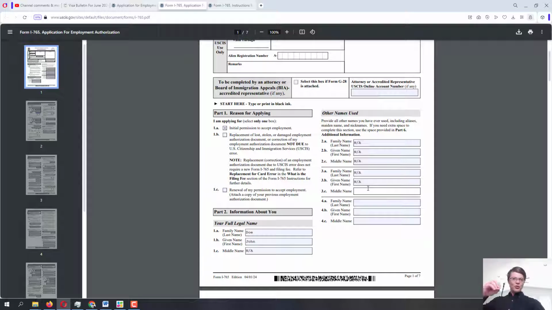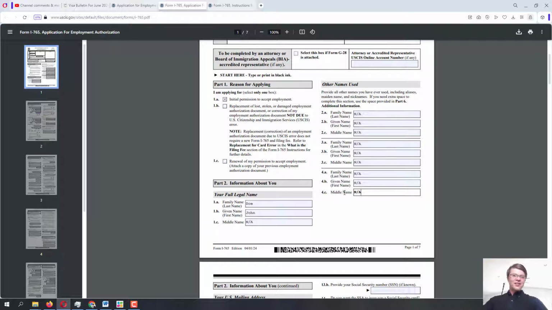Just make sure you use print letters, and make it as clear as possible. But honestly, I would recommend doing it on the computer because it prevents a lot of unnecessary mistakes. So yes, you're going through all of these and putting not applicable, and it will prevent unnecessary returns of your application.